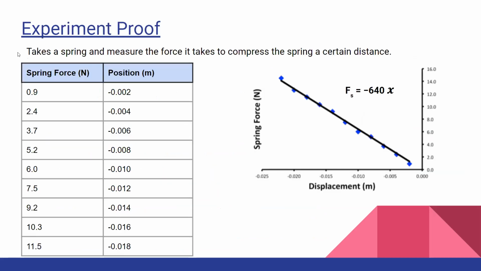This is kind of like an experiment to demonstrate this correlation between displacement and force. You can see it's a direct linear relationship. This plot basically follows a single line of fit, and the slope of this line will be the opposite of the spring constant, or negative k.